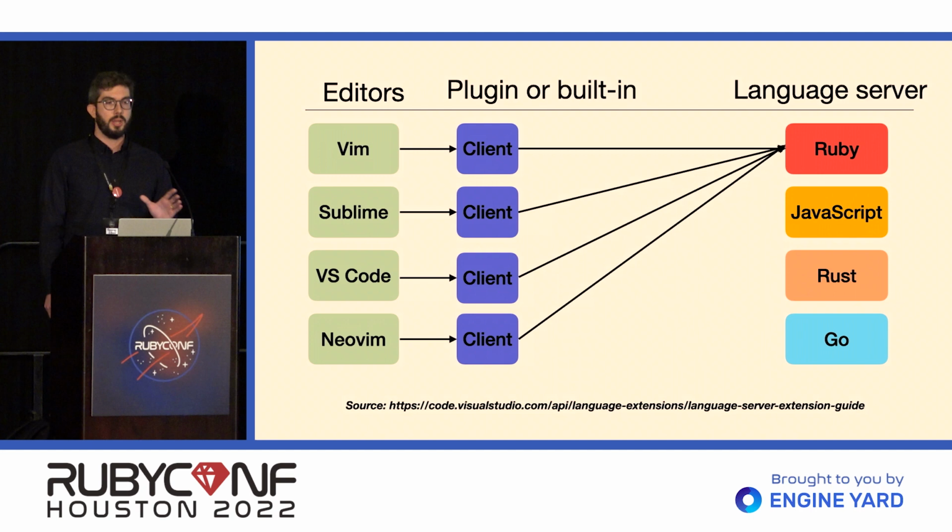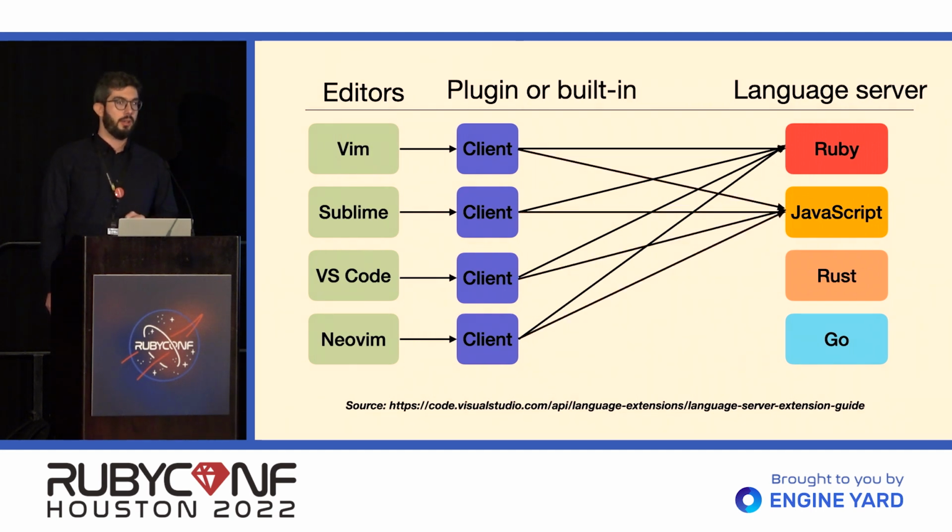So you decouple the editor-specific parts from the programming language-specific parts. All of the editor parts are in the client layer, and all of the features are implemented in the language server, so we can all collaborate on improving the experience. And because the clients only deal with JSON, they can connect to any language server. It doesn't matter for which programming language they were made. They all communicate with JSON, so you can connect to any of them.